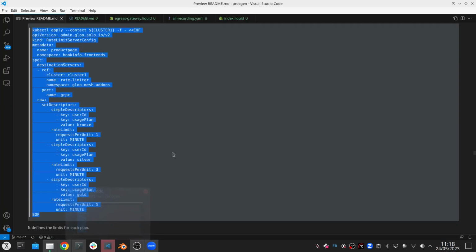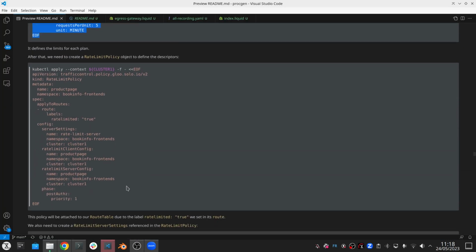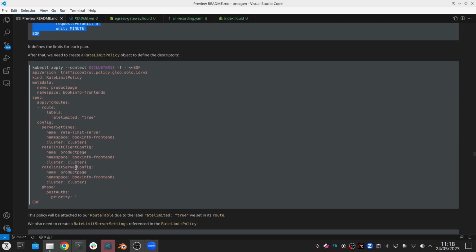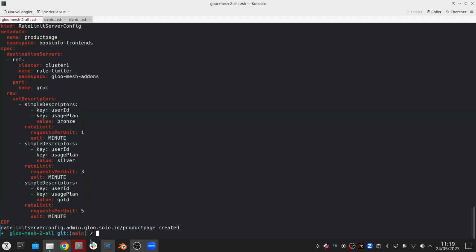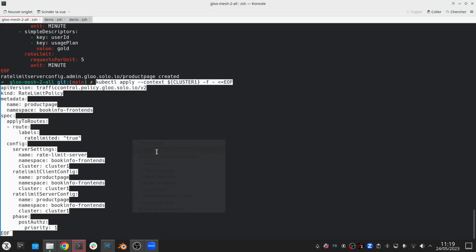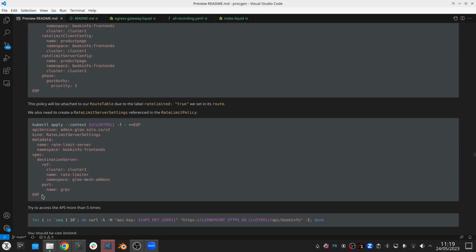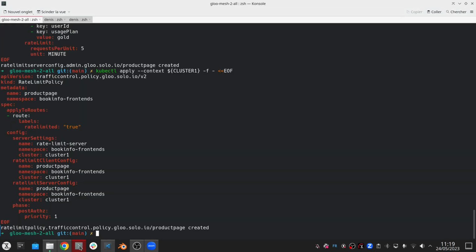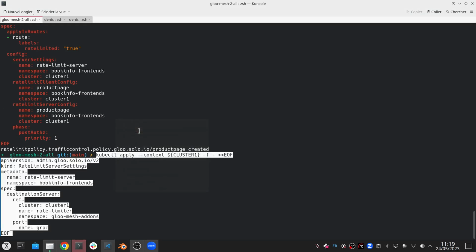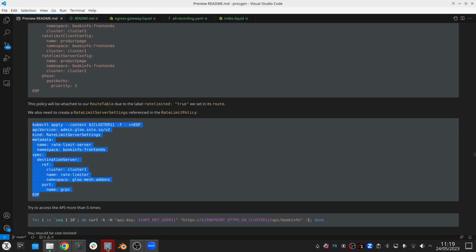So you apply this, and then again you group everything together in this rate limit policy, and you say you want to do that after authentication, right? Because you want to take advantage of this X-Solo-Plan header that is created by the ExtAuth policy, and you define your rate limit server. Again, we have only one, and that's what people generally do, but it's flexible. You could have many if you want.